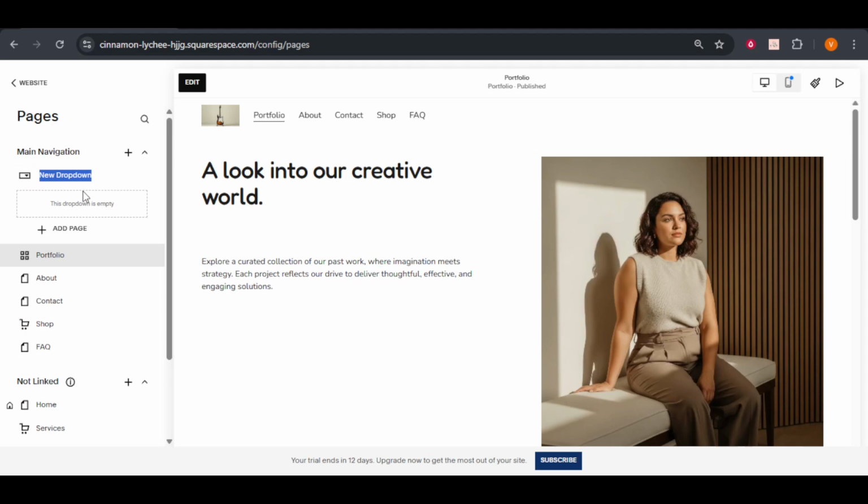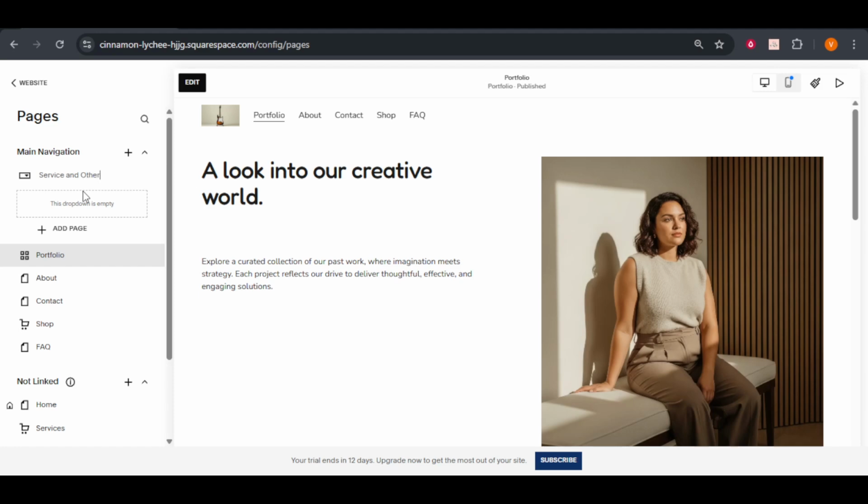Naming your folder appropriately is important because it not only helps you stay organized, but also aids your visitors in understanding what type of content they can expect to find within it. Choose a name that's clear, concise, and directly related to the content it will contain. This simple practice can significantly enhance the user experience, especially for larger websites with numerous pages.